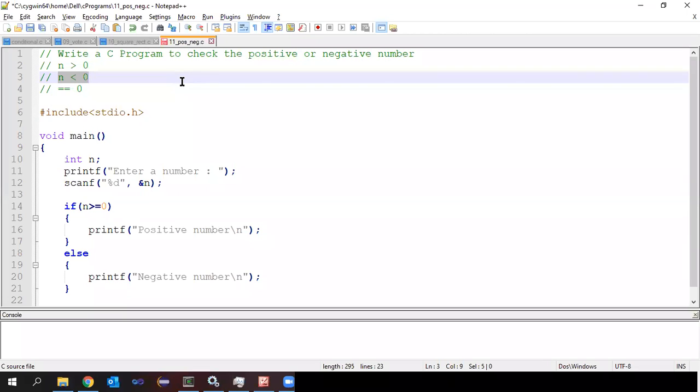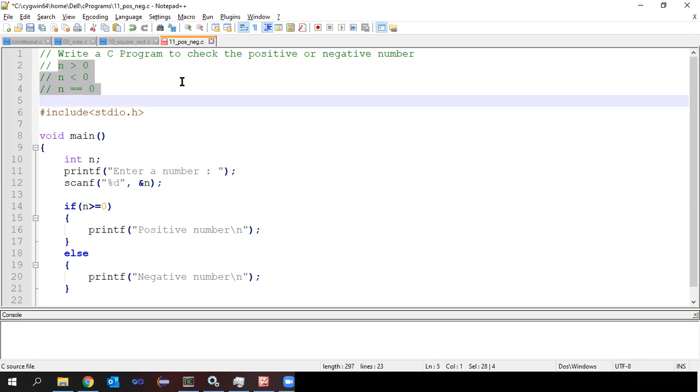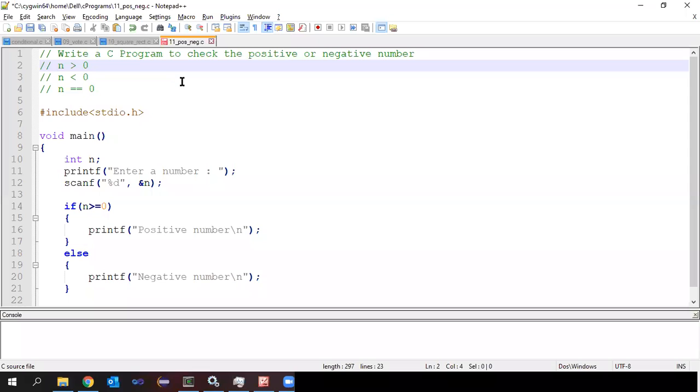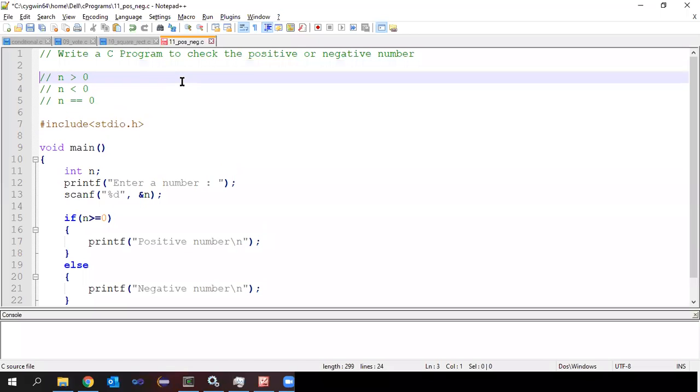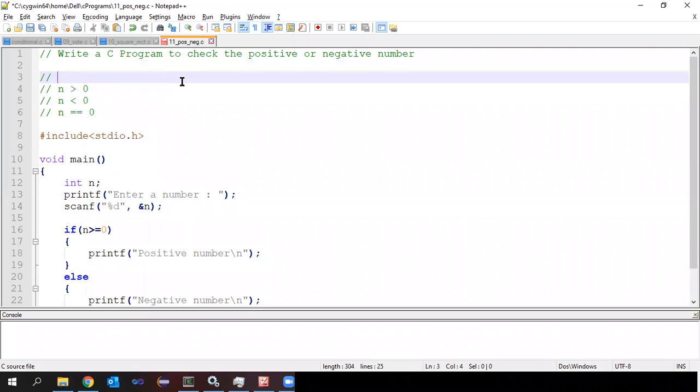Suppose in this case, if this particular condition results in a false value, then what it means is the number is not greater than 0, and the number is not less than 0. Definitely that number is equal to 0. Right? So how many branches did we have here? We had more than 2 branches. So we call it a multi-branch statement, or multi-branch control statement. We can handle those things in the control statements, and we call such a type an else if ladder.